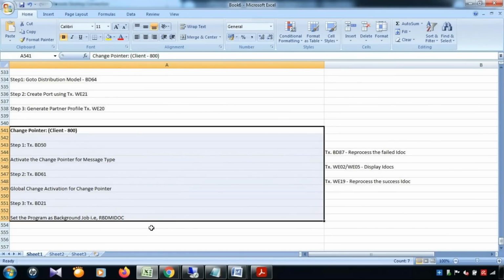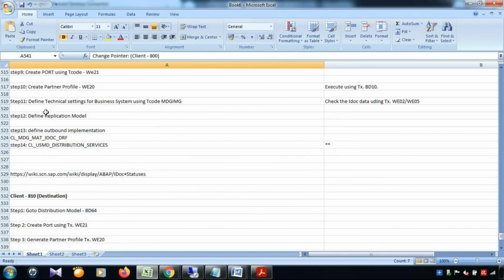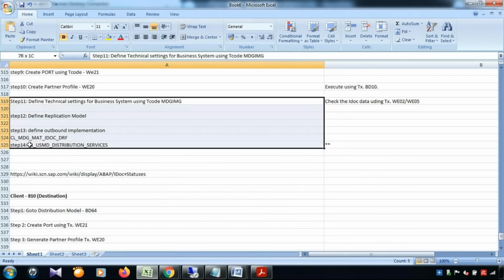Usually what happens when you perform step 11 to 14, and by the way, in MDG, even for a small change you are going to use a change request. So whether it is a small change or a big change, doesn't matter. You are using a change request, and that change request you process. Okay, and once you are processing, automatically these steps will help you trigger the IDOC data.